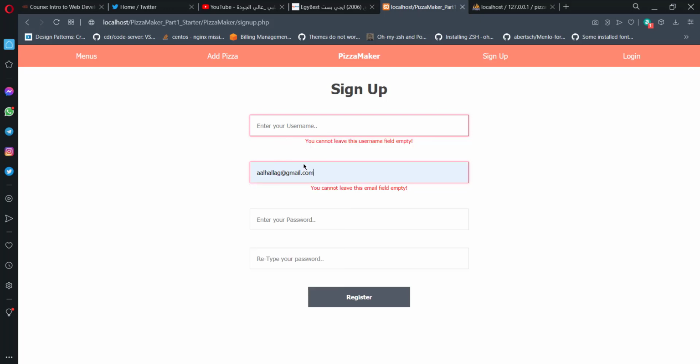So I'm just going to type an email, any email. We didn't do any PHP validation here. So we didn't make any check if this email is in the database or not. So we don't really care about this. I just want to write anything in this field, so it wouldn't tell me that you should not leave this empty, right? So this is just a placeholder for now. And I'm going to write something that is inside the database. Let's see how it's going to be different.